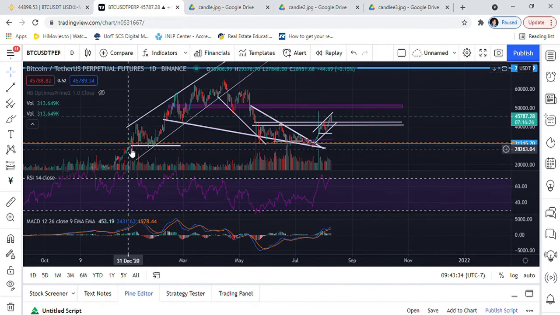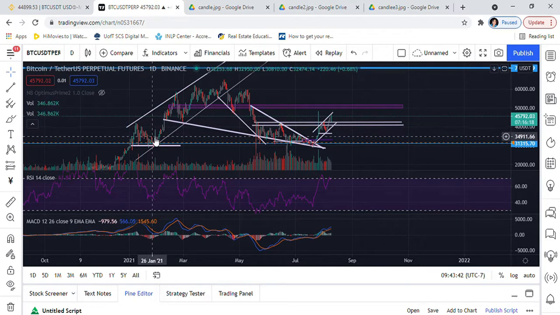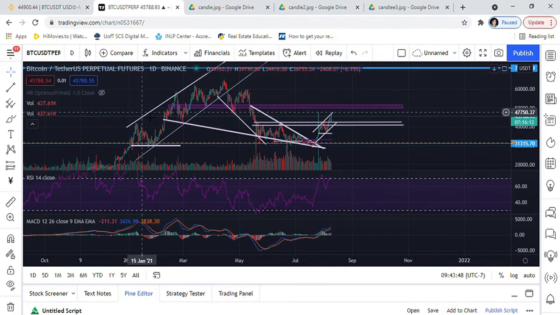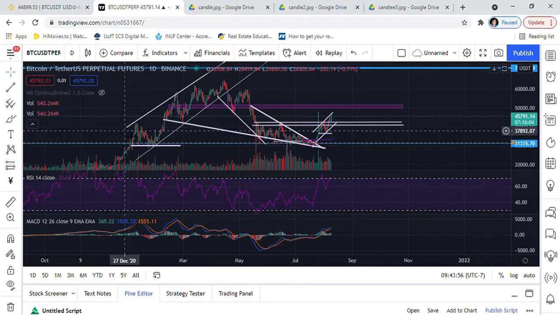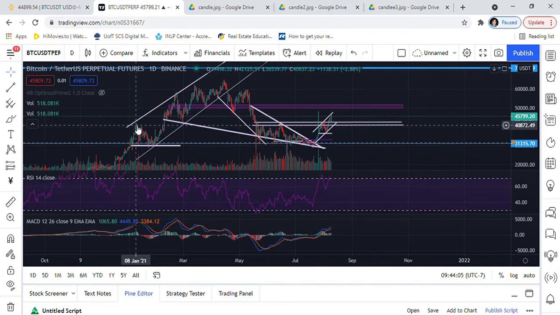You can see here it goes up, and when it hit that line, it got rejected and went back down. Then when it went back down to this line, it got rejected and went up. When it's getting rejected there, it shows that it is a resistance. Whenever the price tries to go up and fails, that price is a resistance. It's a price that sellers do not want the price to go up to, so it gets rejected.